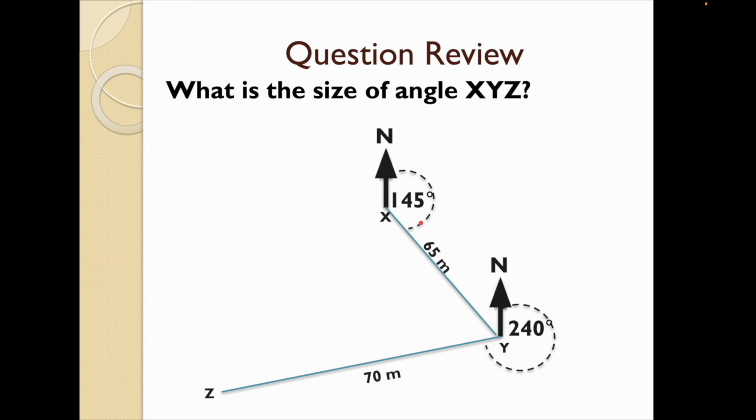Now, I said that to say we want to figure out what is the size of angle XYZ. So we want to know what's the angle inside of here. Based on our concept earlier, this 145 here is on this line, which is parallel to this. So if I was to draw an angle here, what do you think the angle inside of here would be? Well, both of these angles add up to what? Or these two here, this one here and this one here. 180. So two of these should add up to 180.